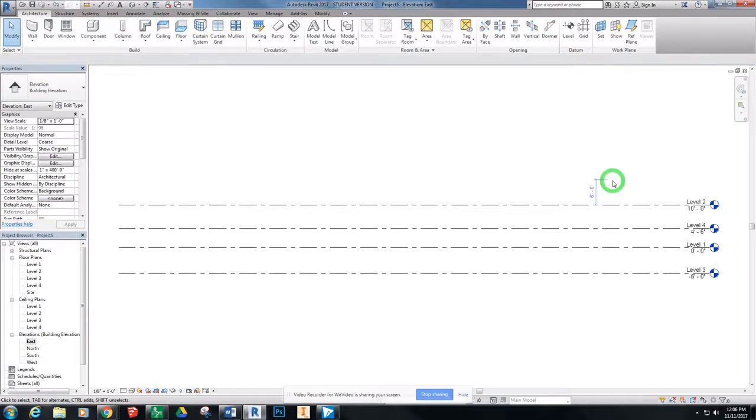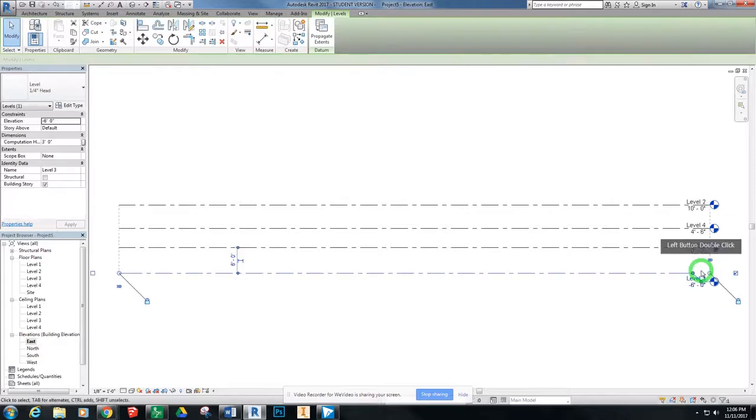I hit escape twice, and I can select and modify these levels. The bottom level I'm going to double click on. Okay, so I'm going to make this -4 feet.